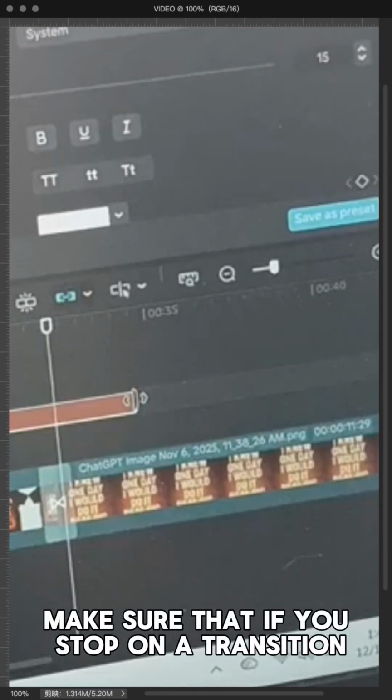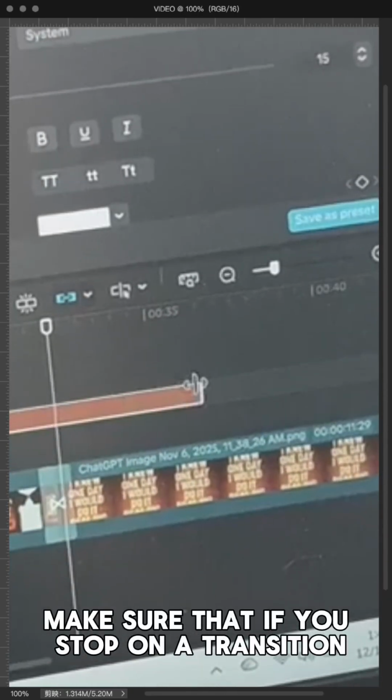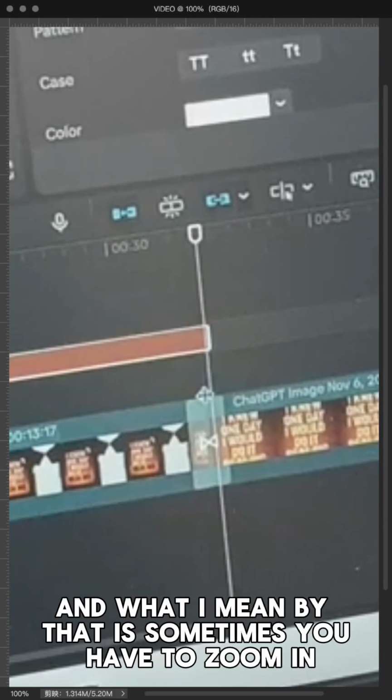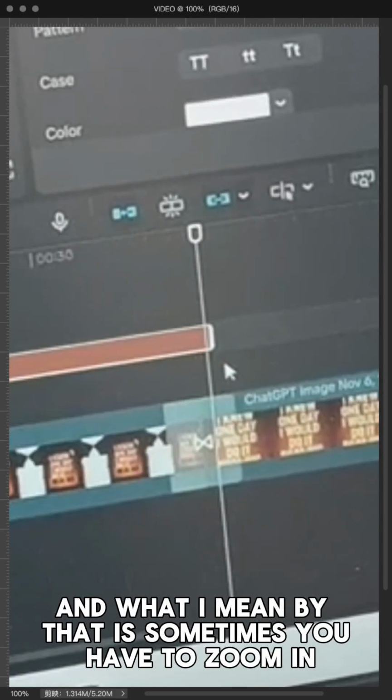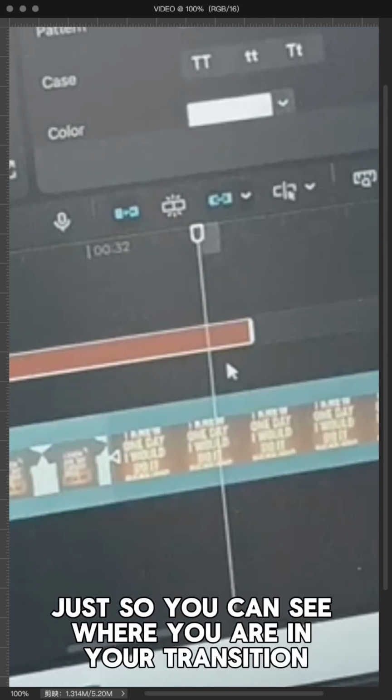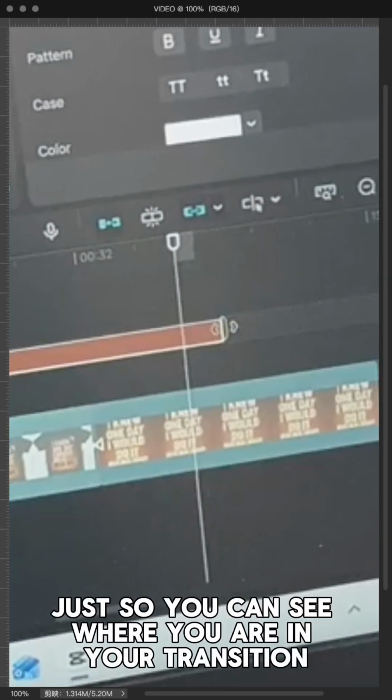Make sure that if you stop on a transition, you're actually stopping on a transition. What I mean by that is sometimes you have to zoom in, like what I'm doing right now, so you can see where you are in your transition.